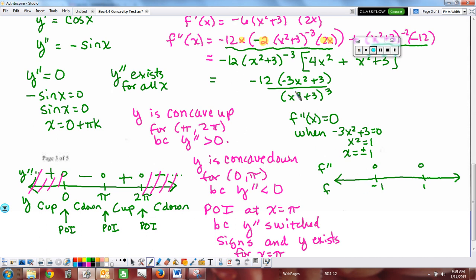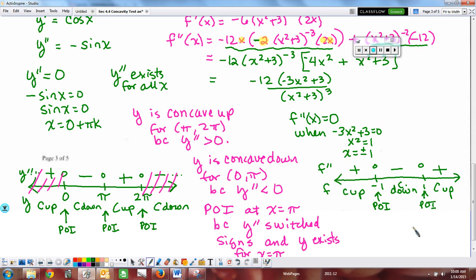If I put in, say, -10 and square it, that's 100, but then that's -300, and a negative times a negative is positive. If I pick 0 and plug it in, this will be positive times negative, so negative. And if I pick, say, 10, by the same reasoning as before, we get that. So what we know about f is concave up, concave down, and then concave up again. And since the original function existed and had points, and the derivative existed here, then we know that those are going to be points of inflection.